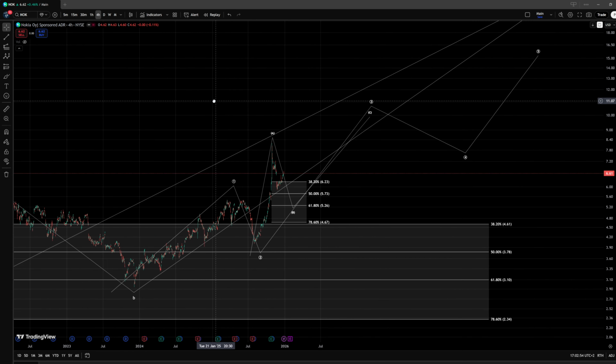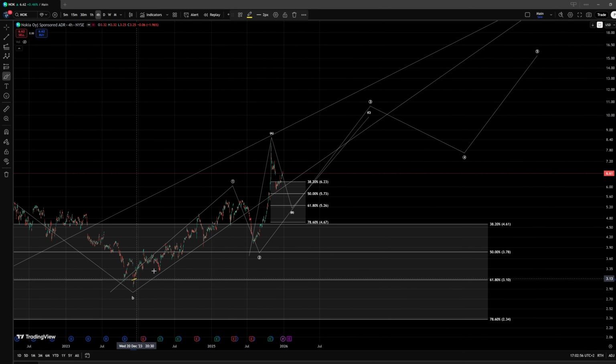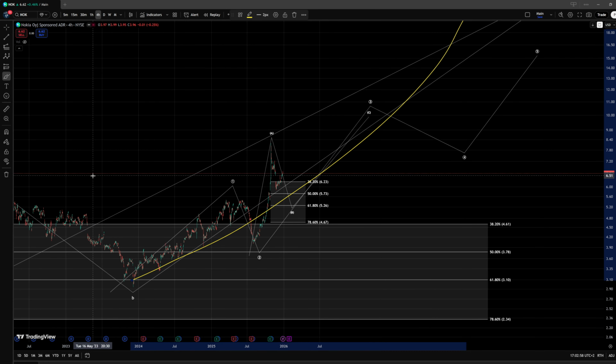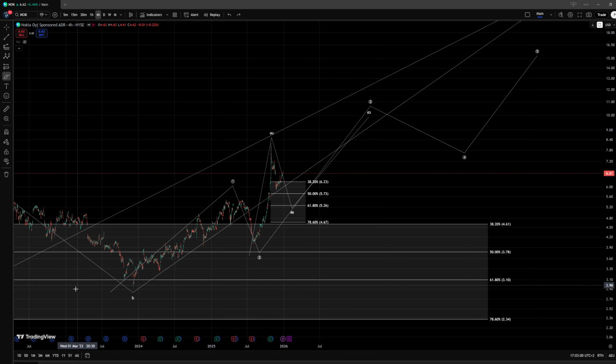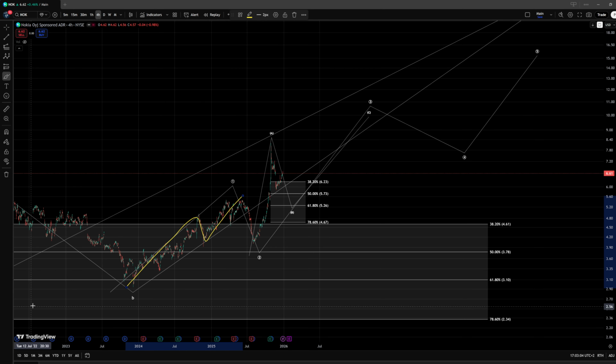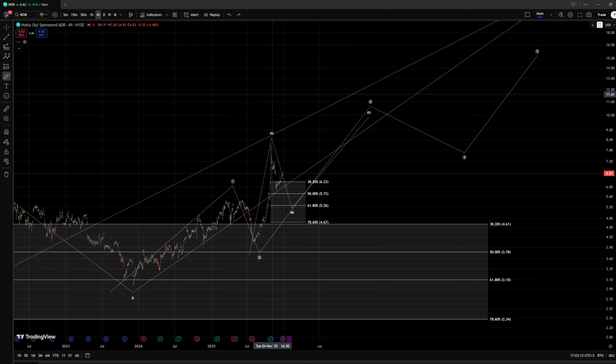And while I cannot even rule out here the possibility of an impulse forming, it is not necessarily a preferred interpretation for me, because I could also very easily be tracking this as an ABC in and of itself, and then, yeah, basically there are many options, and we need to be still very flexible here on this chart.